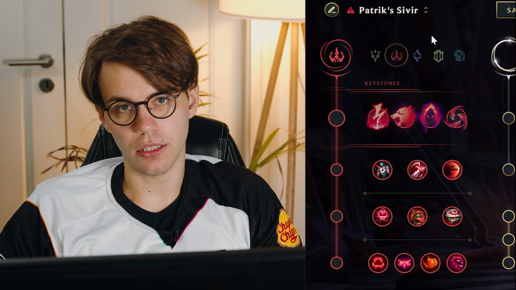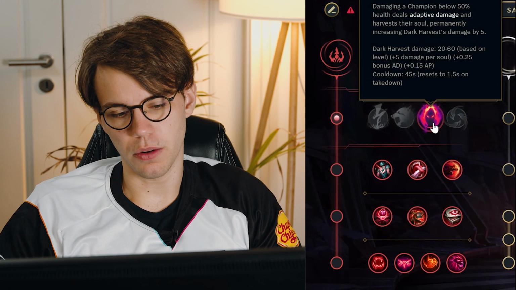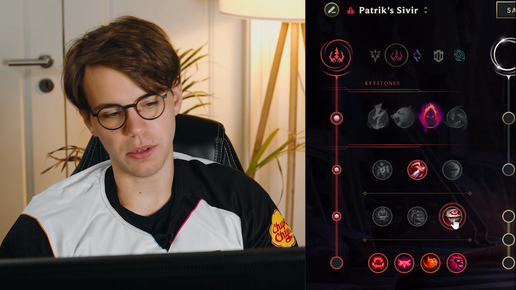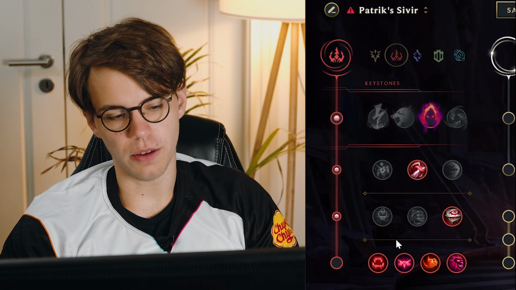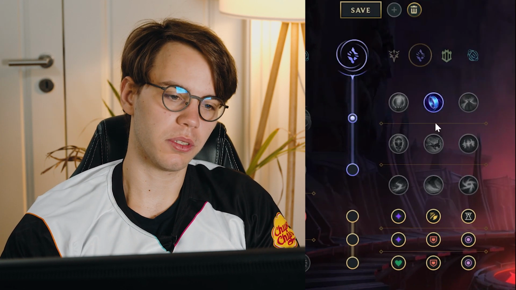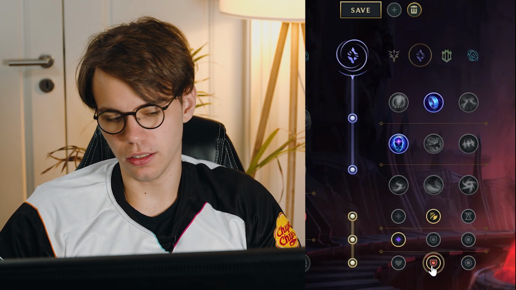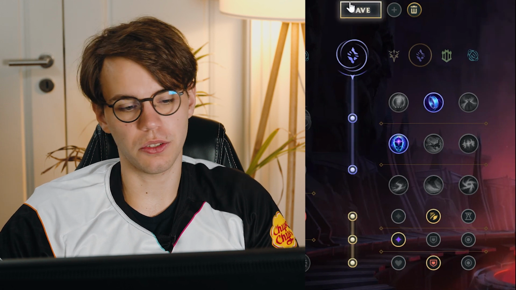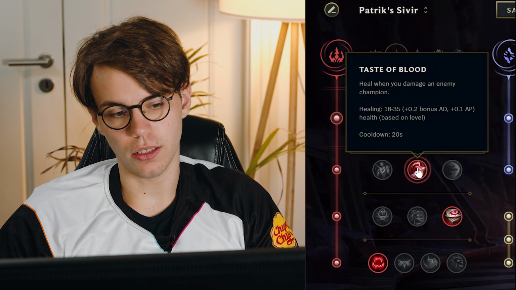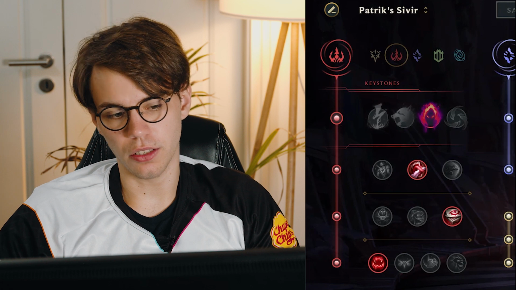So this game I decided to go for the Dark Harvest build path, so that means I'm going Mana Immune and Lethality. So I'm going Taste of Blood, Eyeball Collection, this one doesn't really matter, Ravenous Hunter. And then in the second tree I went Manaflow and, what was it called, Transcendence. Now I'm not too sure about the second tree, but you can try something that works for you. I think the first tree is the important one, with Dark Harvest and Taste of Blood. It gives you a nice sustain in the lane and supports what you want to do with your Lethality build path.